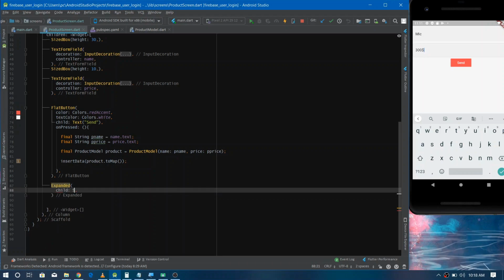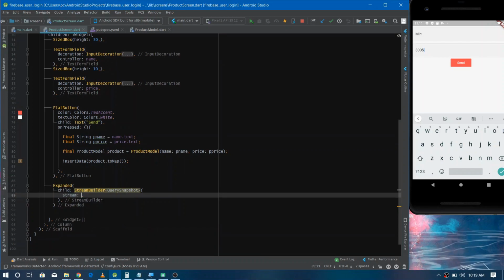And inside it we have to define a StreamBuilder. And as the data that we will be receiving in this stream builder would be the QuerySnapshot, so you have to give here the type as well. And now you have to give here the stream, or the source of the data. So the source of the data is from the Firestore. So you first have to write here FirebaseFirestore.instance.collection, and you need to get the data from the products collection, and you can use here snapshots. It would return you the query stream of the data inside the products, that is all the documents inside the products.